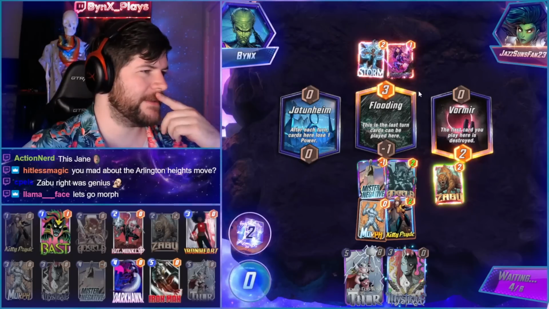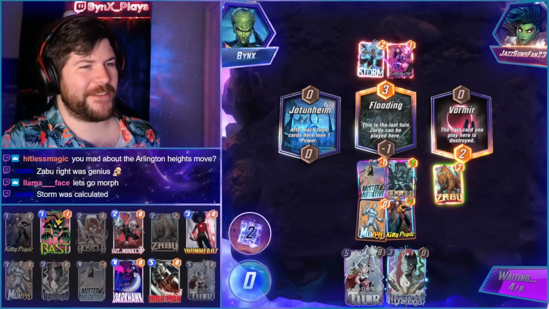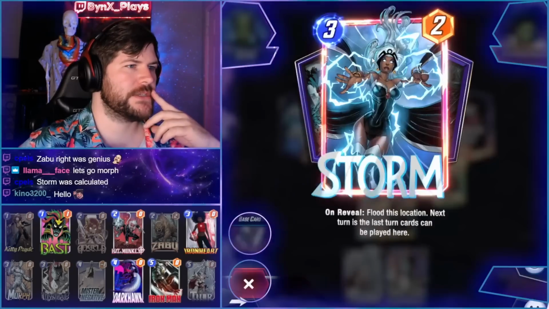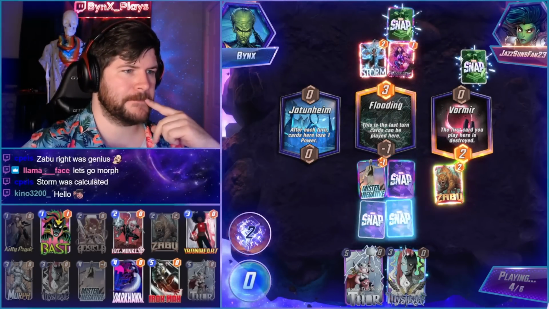Zabu right was genius, yeah. Now it looks genius. I love when my opponent makes plays that make me look good. It's always my favorite. I don't know why they have Psylocke and Storm in the same deck. It's very weird. I don't know what they're cooking.